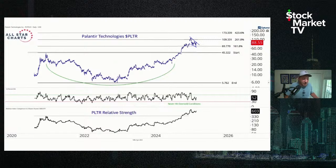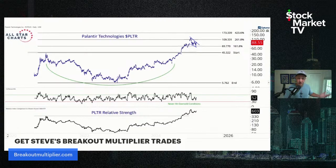Do I want to own Apple for the next 12 months? When I buy common stock, I like to hold it for 12 months. The answer is no. But do I want exposure to Apple and the Mag 7s and Palantir for the next week, maybe 2 weeks, maybe month, maybe 2 months? Sure. Options give you options. It's what we like to say. Options allow you to do that.